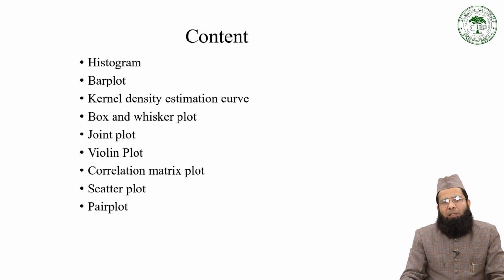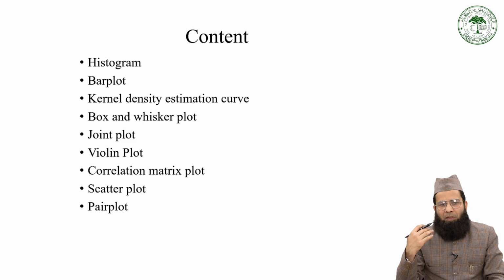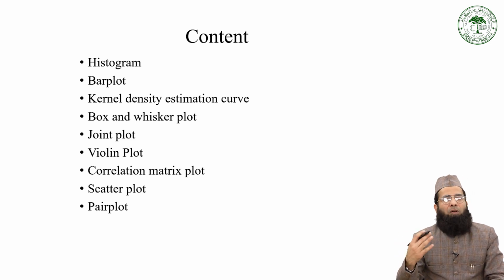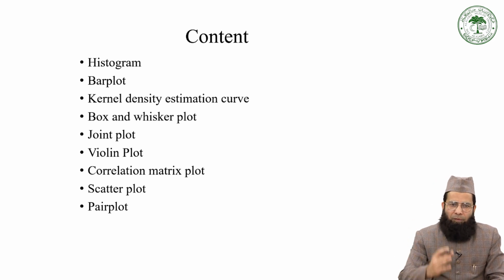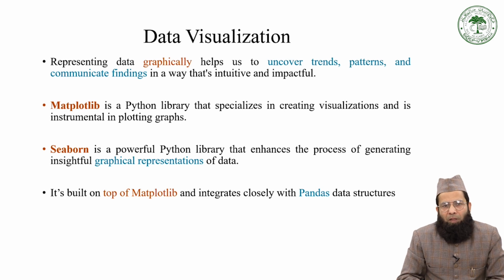In today's lecture, we will discuss how to plot a histogram, bar plot, kernel density estimation curve, box and whisker plot, joint plot, violin plot, correlation matrix plot, scatter plot, and pair plot. And what is the purpose of these different types of plots? That we will discuss in today's lecture.